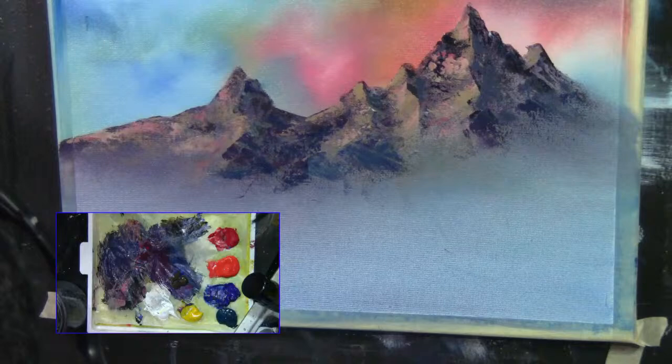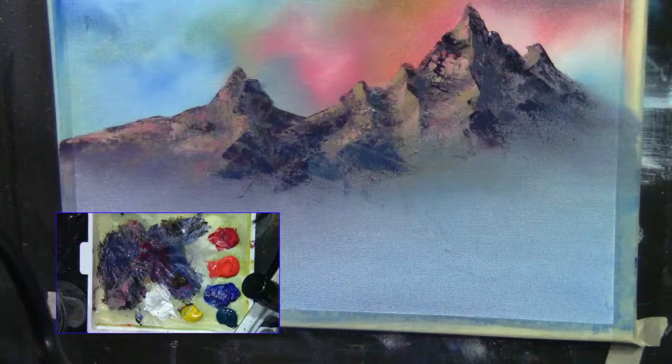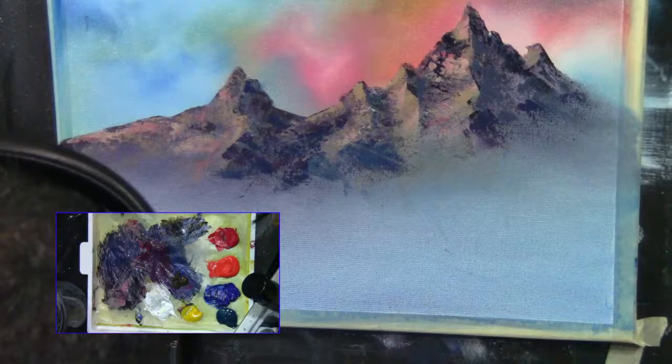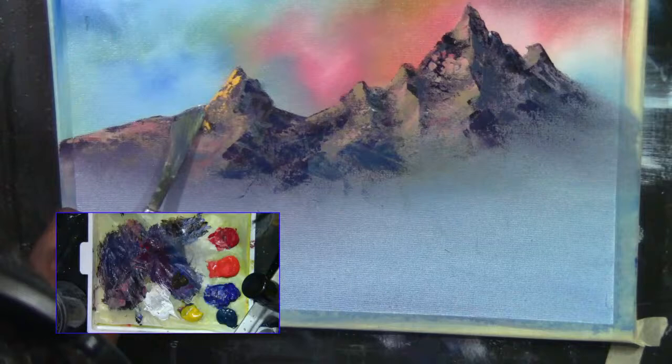I don't have much brown, so I'll use a slight touch of red to get it a little bit on the orange side here. So it's CAD yellow, titanium white, and CAD red. All right. That should be bright enough, but it won't be gaudy. Okay, and here we go. We'll pop in a couple of, just like that, a little bit in there.